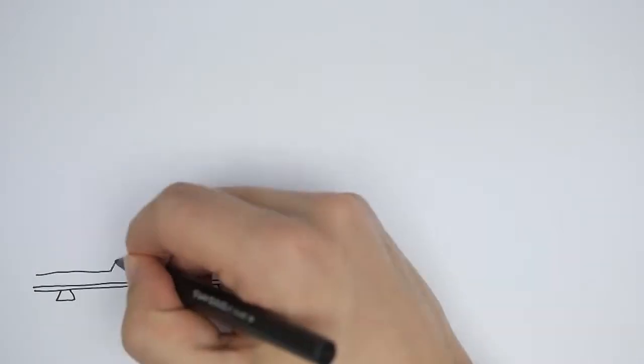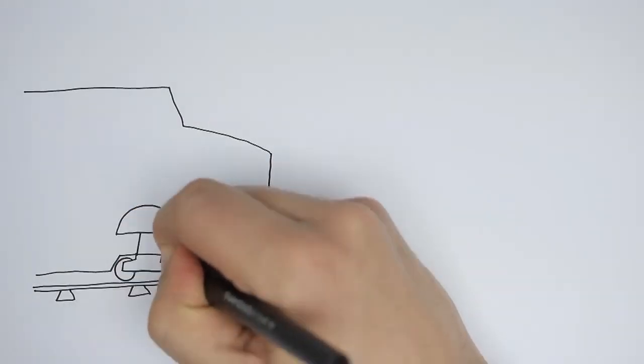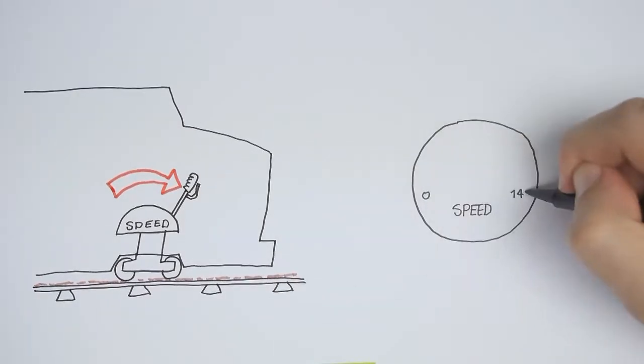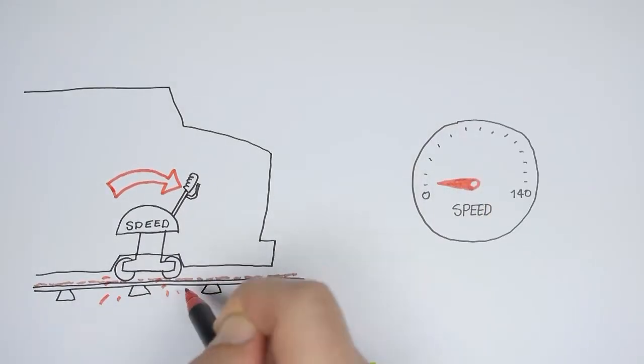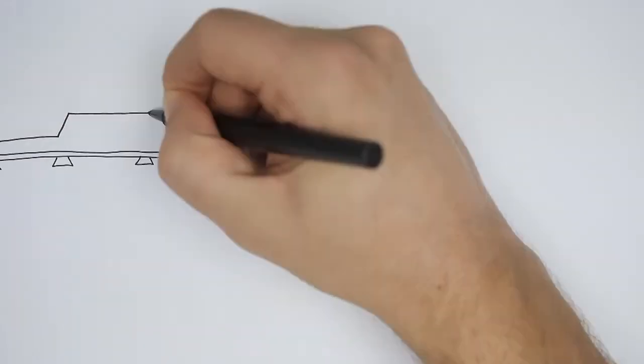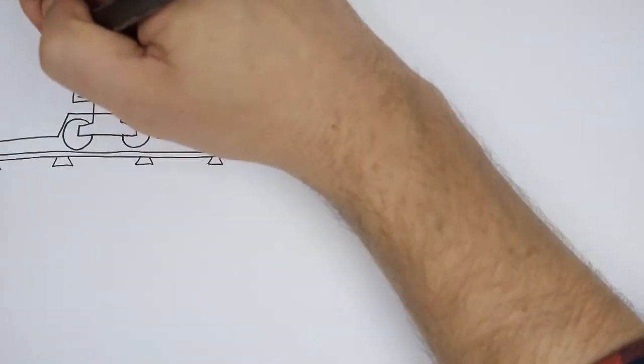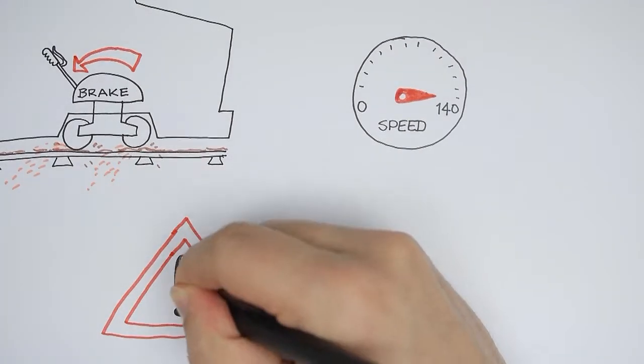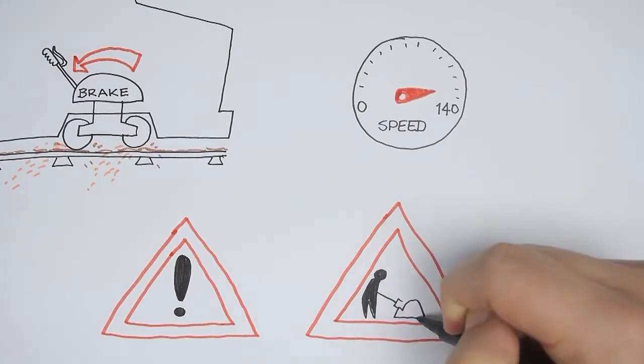Trains have powerful engines to propel their enormous mass forward. If we start from standstill, too much power will only cause the wheels to slip and the train won't move. Similarly, a train should not hit the brakes full-on in every situation. Wheels could lock, dangerously increasing the stopping distance and causing extra maintenance.